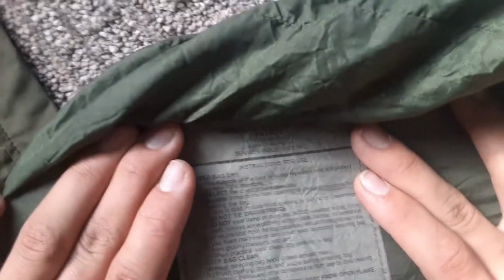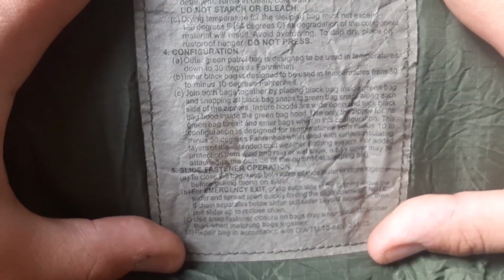I don't know how I'm going to do this, but I'm not going to talk now because I'm going to put my tripod in my mouth. Alright, so that's the two bags. Surprisingly for military sleeping bags, they're very lightweight, so that's just cool to know.